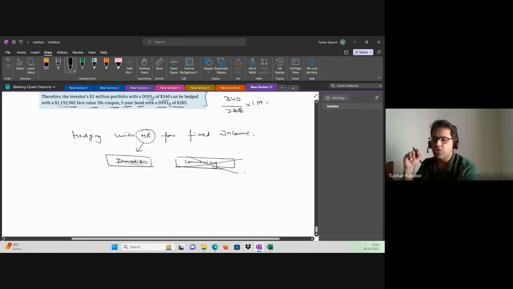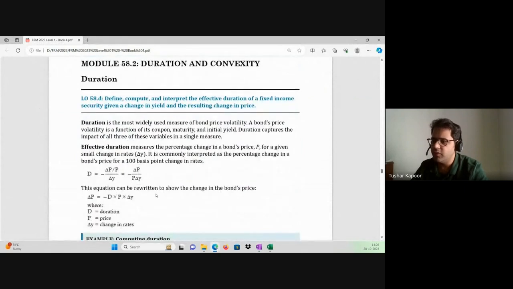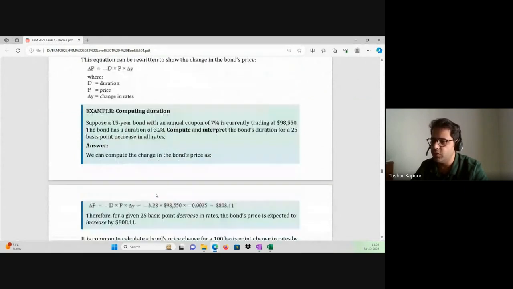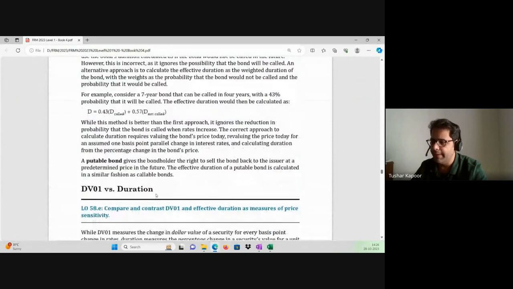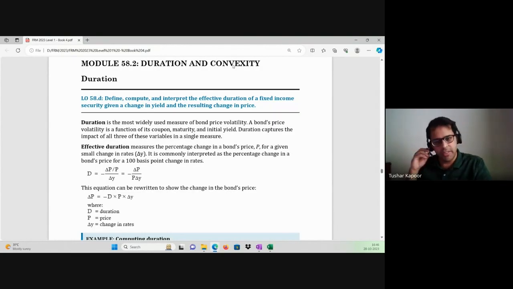So while you are hedging an instrument which sees a very, very small interest rate change, the strategy can work. But when it comes to yield curves or interest rate changes of a higher amount, like 3%, say 5% interest rate change, that is where the strategy will still not lead to a good result. Now we come to the concept of duration and computing duration, computing convexity in its entirety. Okay, so now we are going to start with duration and convexity as a concept.